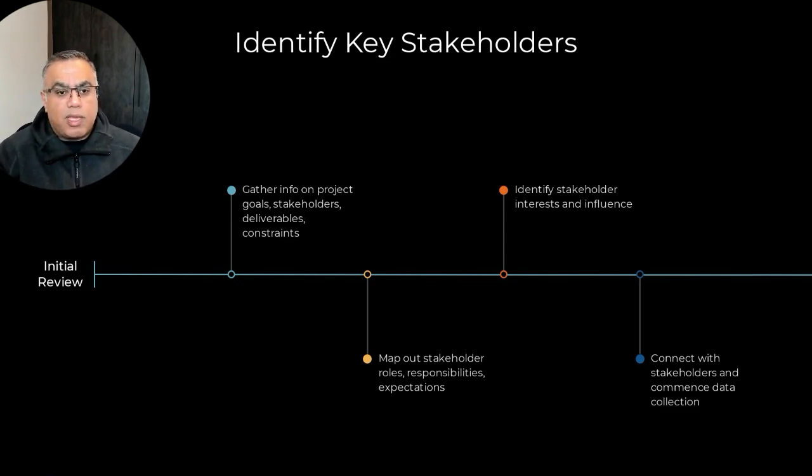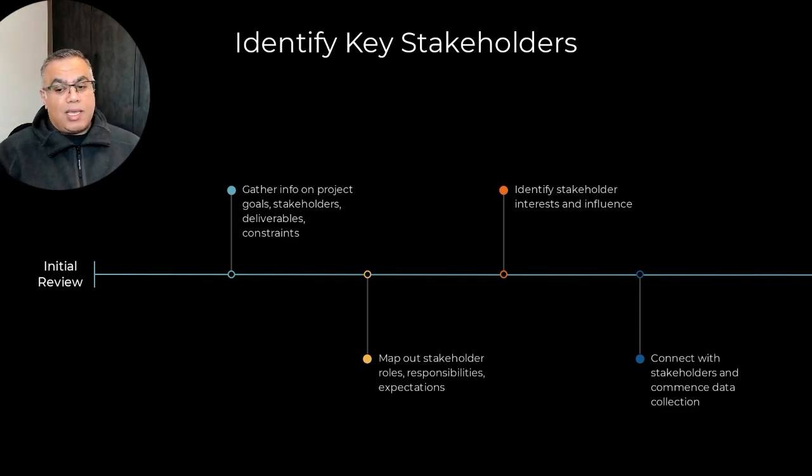A RACI matrix is a good method to do that, or simply having a conversation with your team will allow you to list out your stakeholders, identify what they do, what role they play, and when they need to take part in your projects. The next one is to identify stakeholders' interests and influences. What interests do they have within your project, why would they want to partake, and what influence do they have? If you've got a senior stakeholder who's in charge of your finances and releases money at the right time, that's a different kind of interest in your project, whereas an engineer who's delivering your project for you has a different level of interest because it's a different subset. So identifying that is really key.